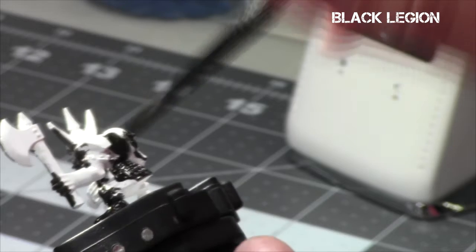Oh, and for those of you wondering, I did not use a black primer for this experiment because I figured both colors would just look very black over a black primer. I don't think there would be much of a difference. And of course, before I started this experiment, I was anticipating a much stronger difference in appearance on the white one, obviously, because it has the brighter contrast between the recesses and the surface, versus the gray. Since it's a darker primer, I figured they both appear darker and they'd be closer in appearance. So let's look at the results.